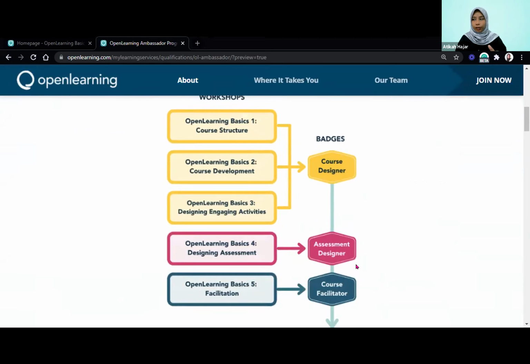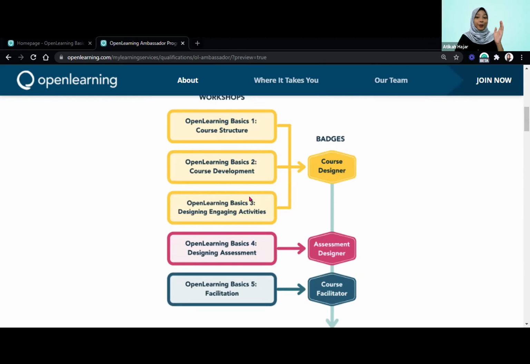For those who have joined all 3 and submitted but haven't gotten your badges, you can check my feedback to see if there's anything you can improve on. For those who have gotten their badges, congratulations, you are Open Learning course designers.